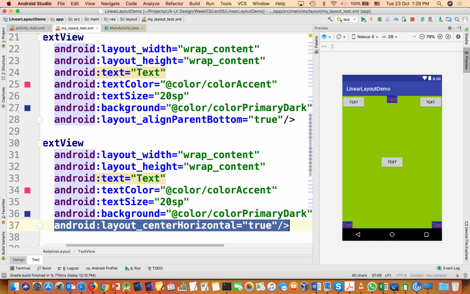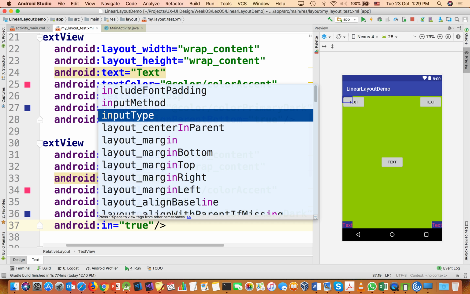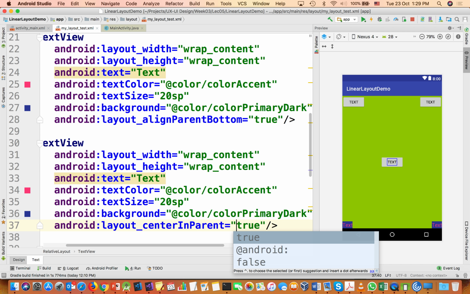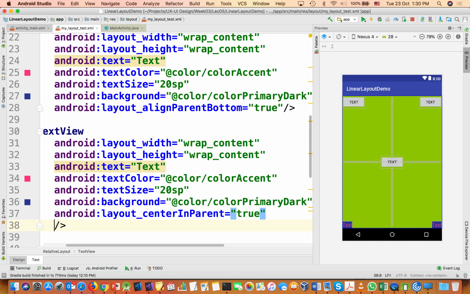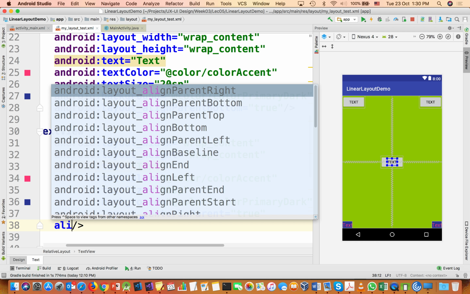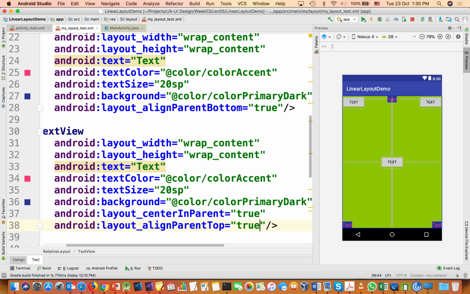Or we can also say something like this, not having the same property, center in parent. It will go to the vertical center and the horizontal center right in the middle of the screen. And then I also add another constraint, that is align to the top of the parent, true.